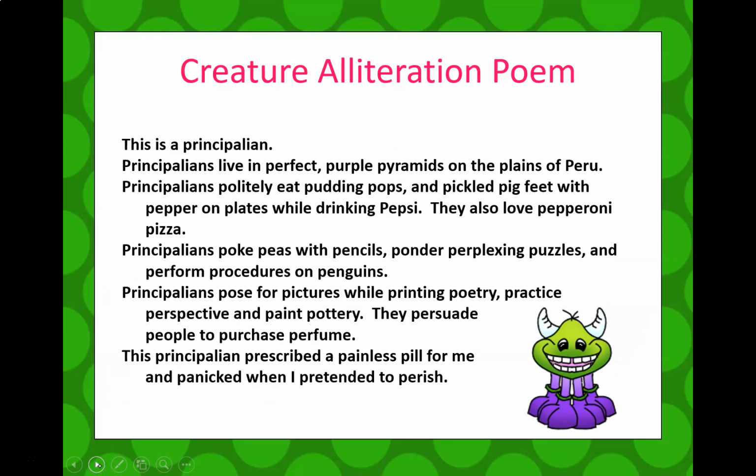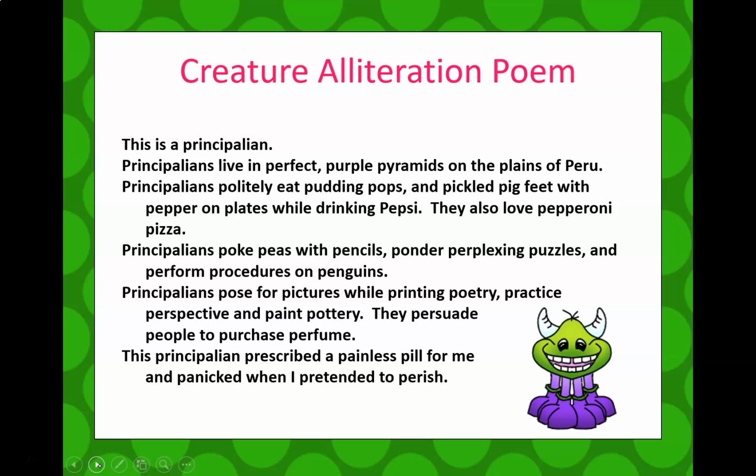So this is one that the author of this slide made up, and I'll read it out loud. She used a ton of words. I definitely didn't use this many. So it says, this is a Principalian. Principalians live in perfect purple pyramids on the plains of Peru. Principalians politely eat pudding pops and pickled pig feet with pepper on plates while drinking Pepsi.